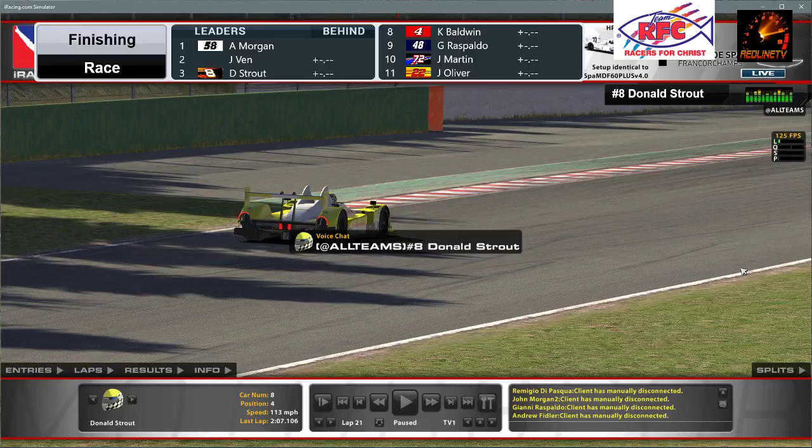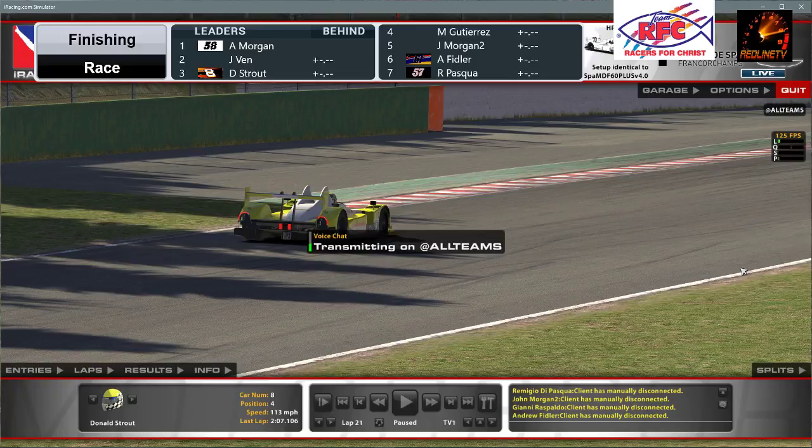And yes, they were almost as fast as the HPD in the corner, so I tried to lay back if I was in the technical sessions and take them on the straightaways. But they did just a fine job, all of them, including the one that was in the front and the one that was in the back, all of them. That's great. Well, all right, Donald. Once again, congratulations on your third place finish, and good luck next week at Nürburgring.